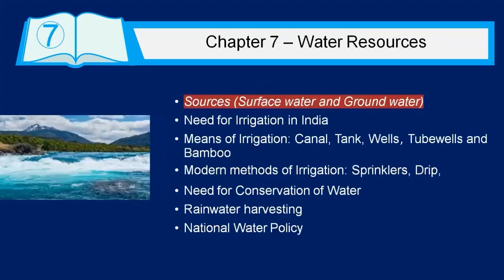Modern methods like drip irrigation and sprinkler methods should be explained using the images. You must learn their advantages and disadvantages. You must give emphasis on application-based reasoning questions. You must prepare short notes and tables for revision.